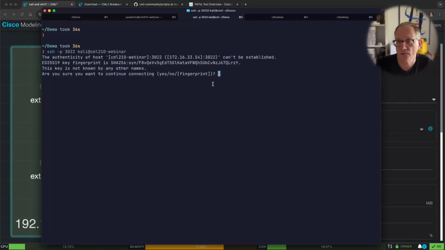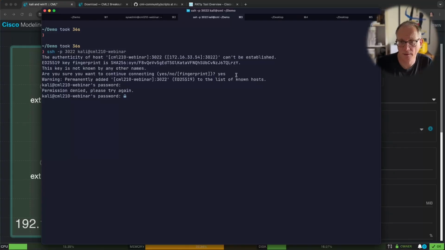So I get a connection on port 3022, and this is what it looks like when the key hasn't been seen before. So I need to accept the fingerprint of that machine. And now it asks me for my password. Put in Kali, and I cannot log in. So apparently permission is denied here, but you get the idea.